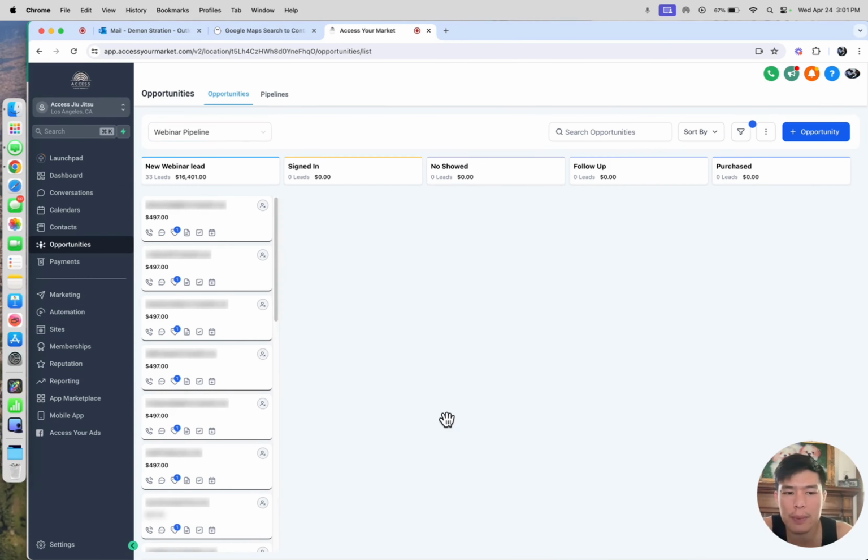In what's called my opportunities pipeline, I can show you what I intend on doing and walk you along the process of how this is going to work for my own agency, or my own software as a service business, is basically what I use. So if a new person is downloaded in my contact list, I can just go ahead and tag them that I want to get them into my webinar. And then I'll send out an email campaign to each of these leads I've downloaded myself.